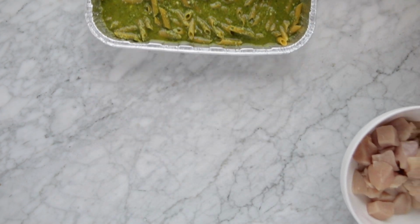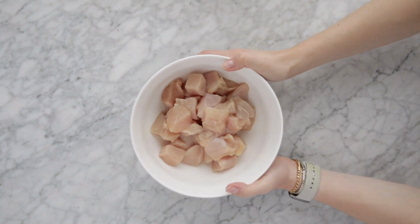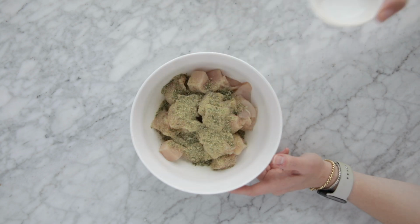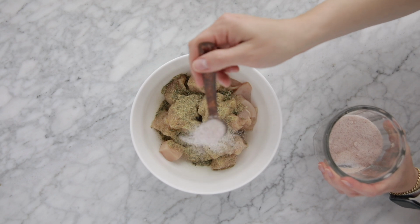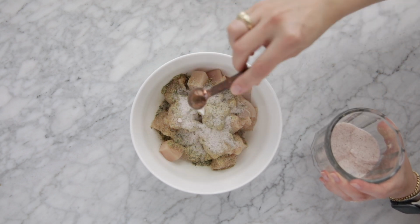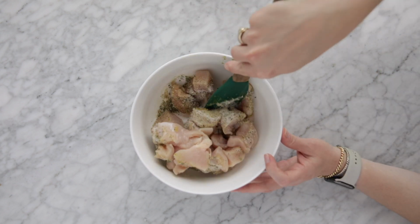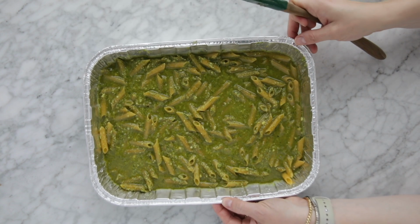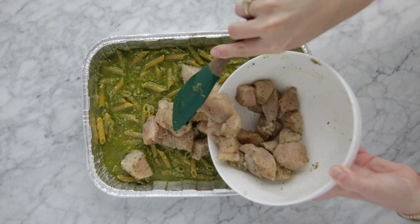Now let's season our chicken. I have 1.5 pounds of chicken breast that I've cubed, and I am tossing this in some Italian spice blend, a teaspoon of sea salt, and half a teaspoon of pepper, and then give it a good stir so everything's coated. And then back into our casserole dish, I am putting that chicken.